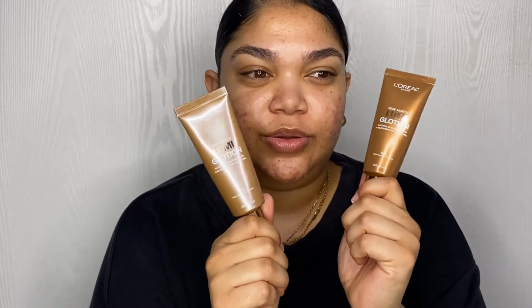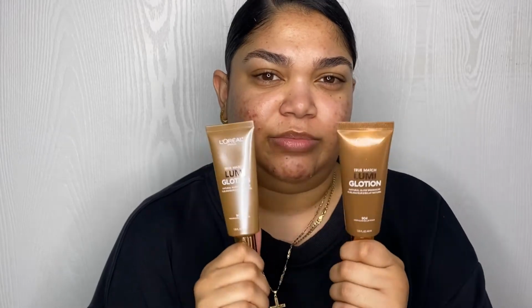So after I moisturize and prime, I like to go in with either the L'Oreal Trimigo lotion or my MAC Strobe cream, because it just helps to blur my imperfections. I like these more than the Strobe cream because these have a tint as opposed to the Strobe cream. So I have them in the colors 903 and 904.